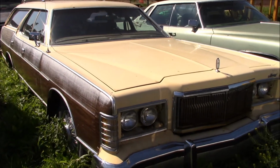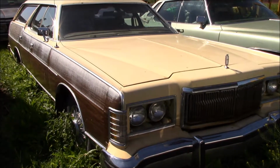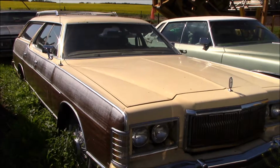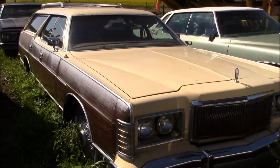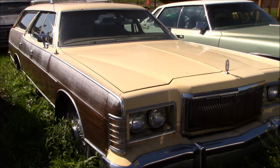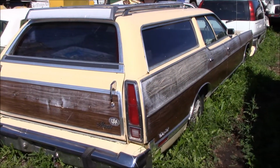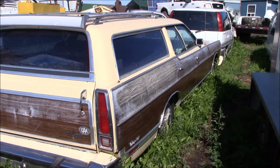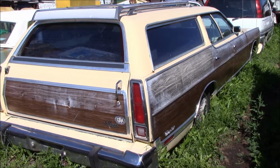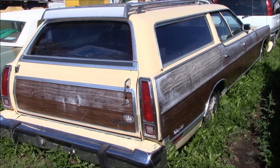But out of the bunch of them, this is my favorite. Being somewhat of a Ford man, I think this is about a 76 or 77 Mercury Grand Marquis woody wagon, 460, full leather interior, just a beautiful wagon. And this is one of the last ones I saw on the market going for a reasonable price. They've now gone absolutely insane. In many ways I lament the passing of these dinosaurs, really. They had such beautiful names. The Roadmaster, the Custom Cruiser, the Grand Marquis. How times change.